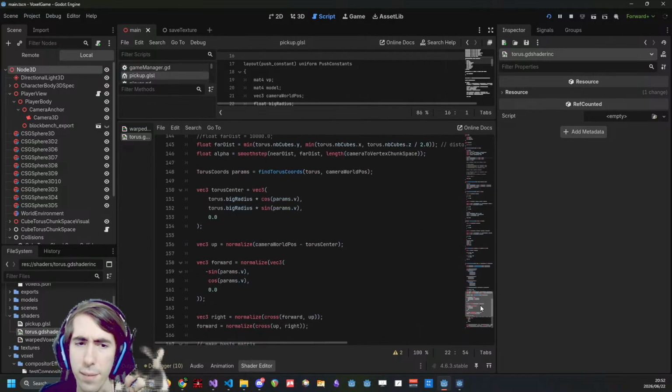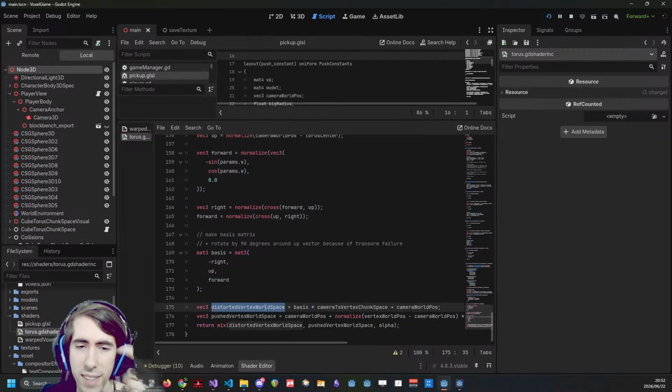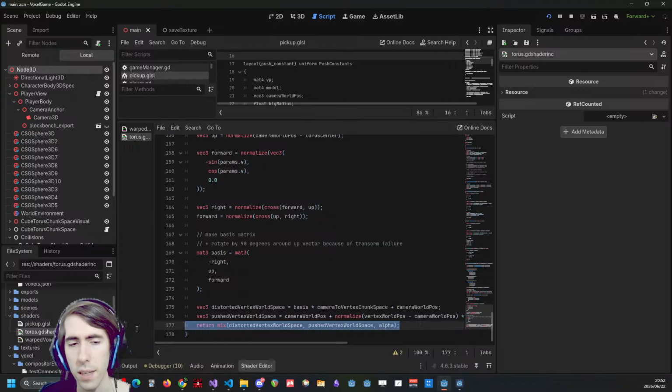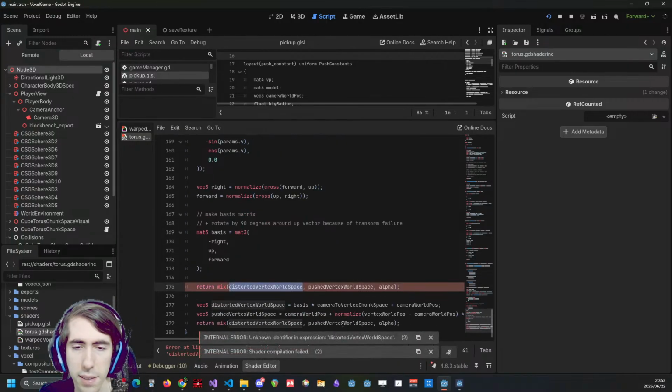And at first, I had this distorted vertex, and I had the normal vertex, the position of the normal vertex. And I was basically just doing this and this. I was basically just doing this.